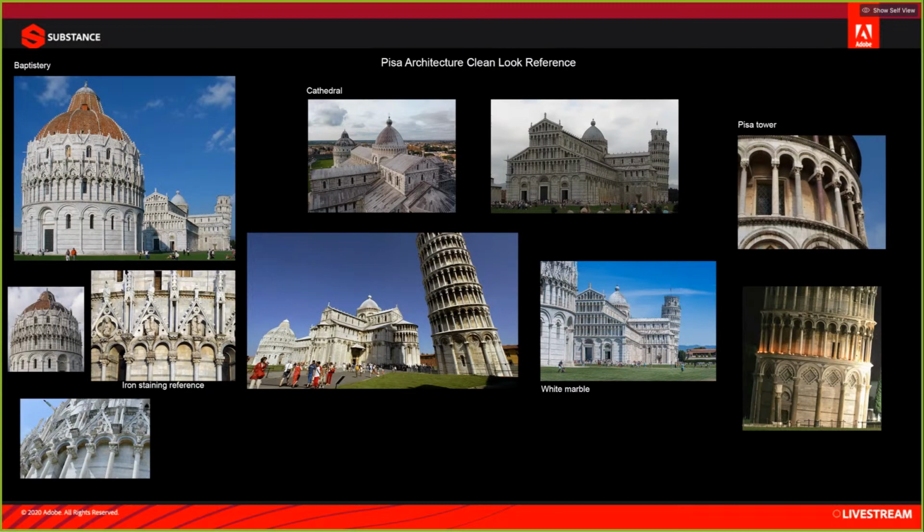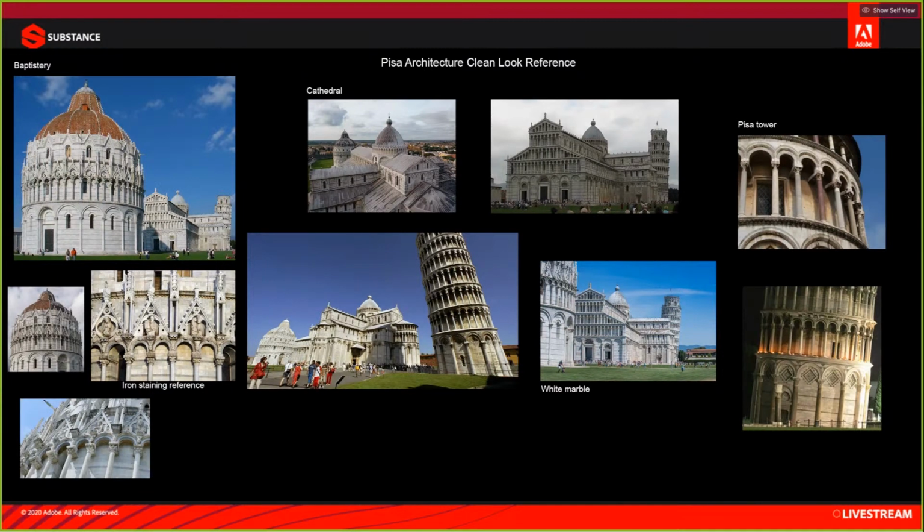Every asset has to have the same amount of weathering, and the same environmental factors have hit it, right? So with Substance, you're able to share these materials, and that was such a major thing for this. It's almost as if you can template it out, right? You can say, okay, every building has the same white marble. You set that white marble, you get a sign off on that, and then you can pass it on, and the same with even the starting dirt and everything like that as well.